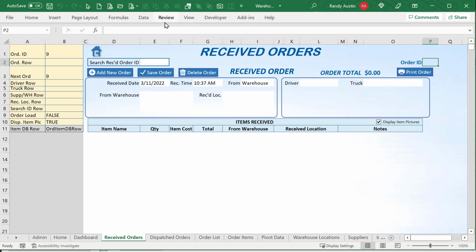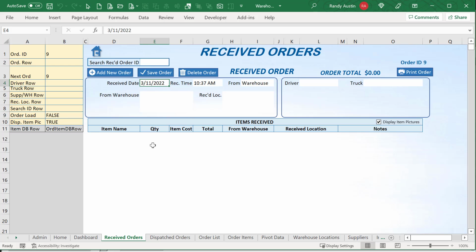Add that link. This should be linked here: B equals B2. That should be linked. Maybe let's try to clear that out in new order. Nope, that's good. Okay, we just need a link. I want that order ID to show up here based on B on T. Okay, not sure how that got cleared out. So we want to make sure that everything gets cleared out.